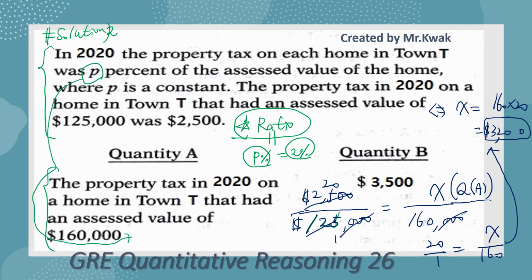So in that case, without getting p%, we can directly find quantity A. It could be really beneficial to save time, and it could be easier, to be honest. So I definitely recommend you guys use solution 2, and please think about solution 1 as well. Even if you get the correct answer, please think about both solutions. It's going to be really helpful.